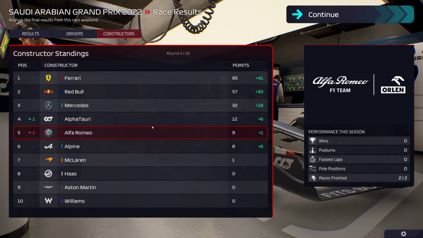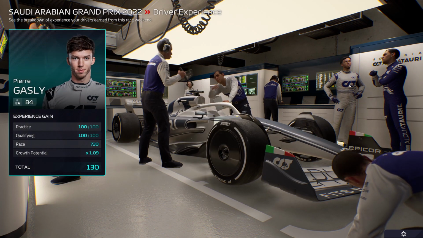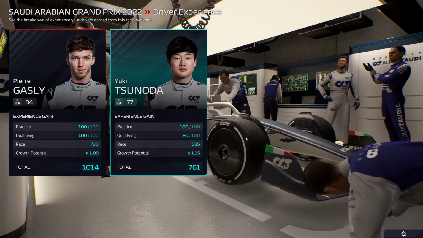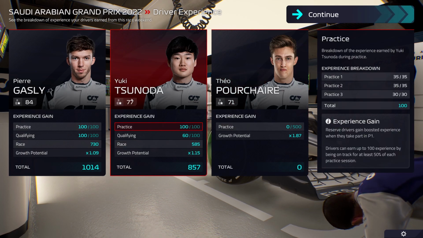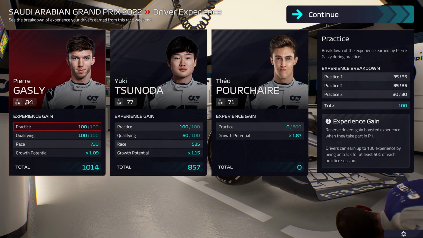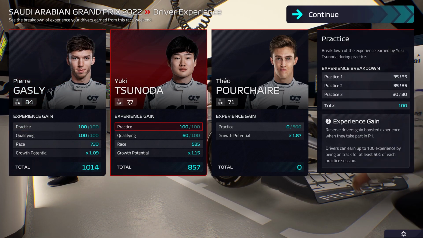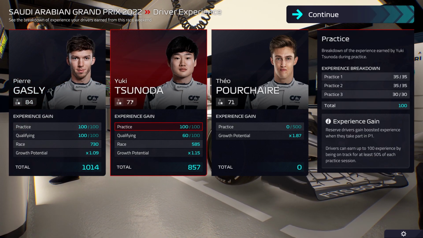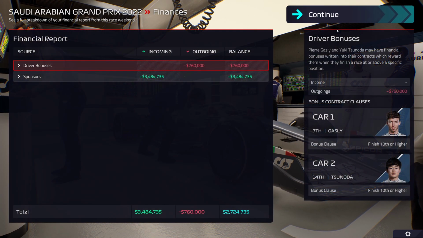In the constructors, we are P4 now with 12 points total. Another decent race for AlphaTauri. But I really think Yuki should not be that far off of Gasly. 77-84. I think if Gasly is an 84, then Yuki definitely should be like a 79 or maybe even an 80. But I don't know.